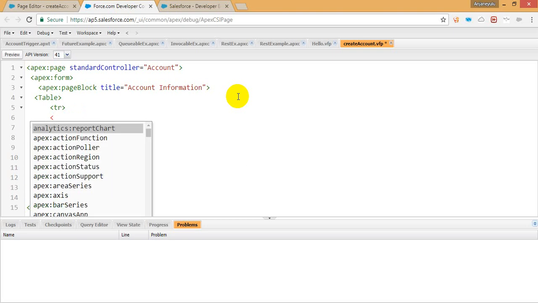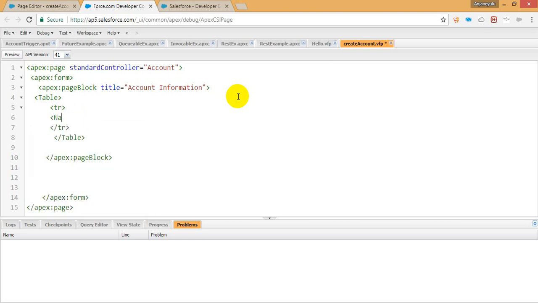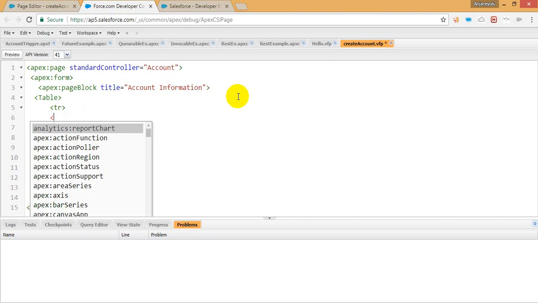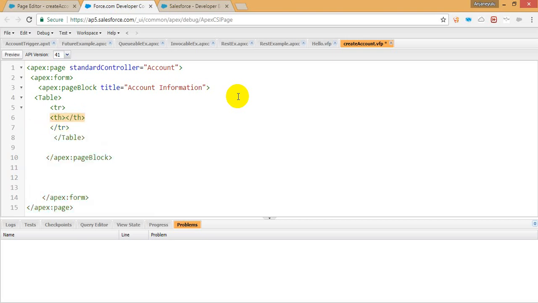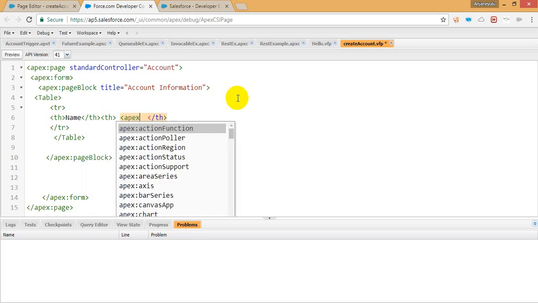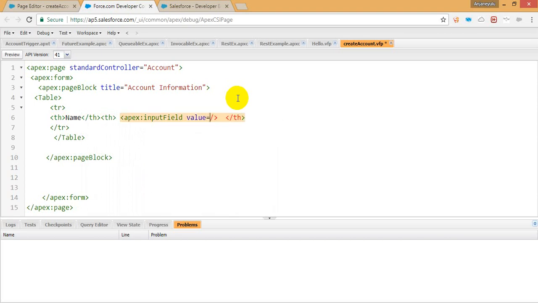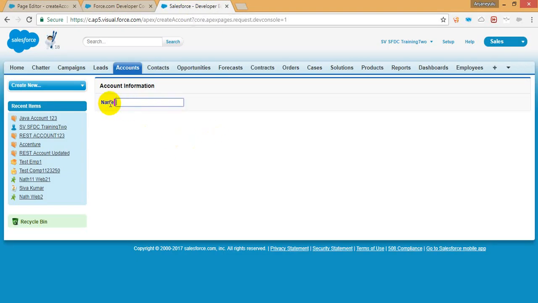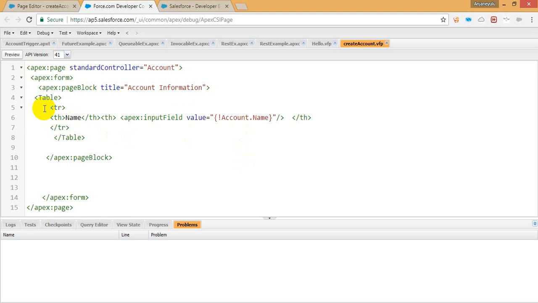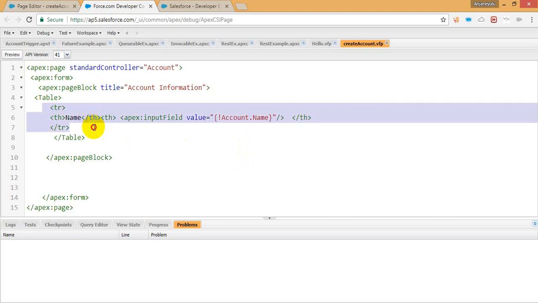For that I'm using th name, then here I'm using the tag apex:inputField value equals account.name. This comes like this.